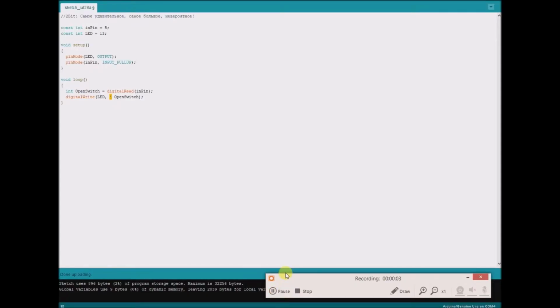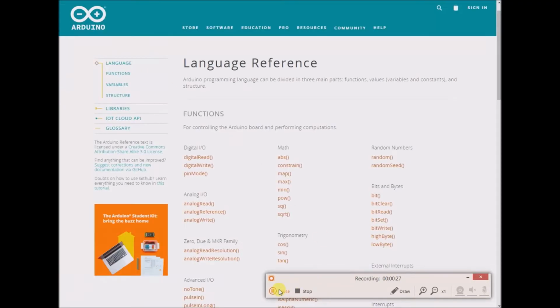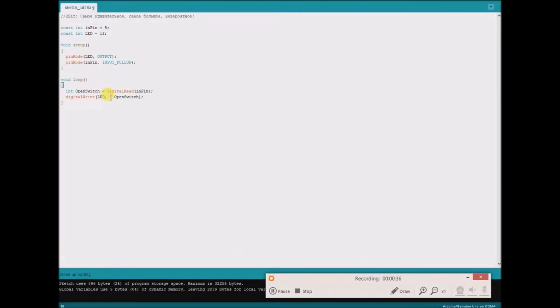Thanks for tuning in. So today I will be looking at a sketch that deals with an output and an input. And I suppose that whatever the input is will determine the output. But first, before I get into that, I wanted to include in this video a refresher as to what the Boolean operator exclamation mark symbol means and does.